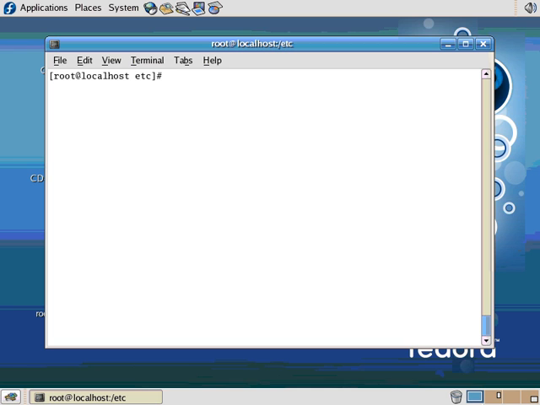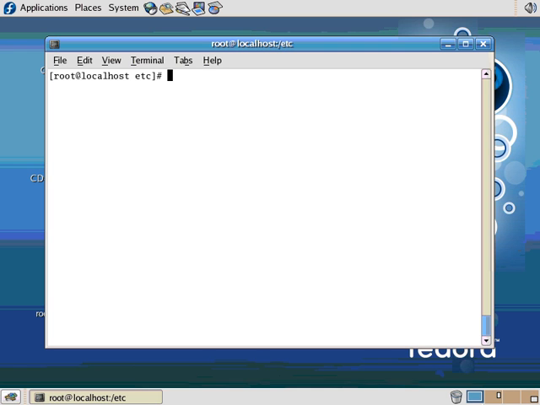So now let's talk about the cat command. Cat has nothing to do with feline animals. It's actually short for concatenate. What it's designed to do is take two files and stick them together. But what people normally use cat for is to take one file and display it on the screen or send the output of that file to some other program.